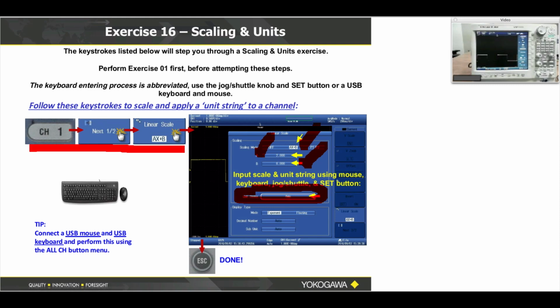And where I want you to look on your screen is find that unit string. So on channel 1, on the range values up at the top and the bottom, it'll say your unit string. It may say PSI or watts or whatever letters you put in there, okay? And that's all that does, okay? So hopefully everyone got the concept there. And we'll move on to the next exercise.